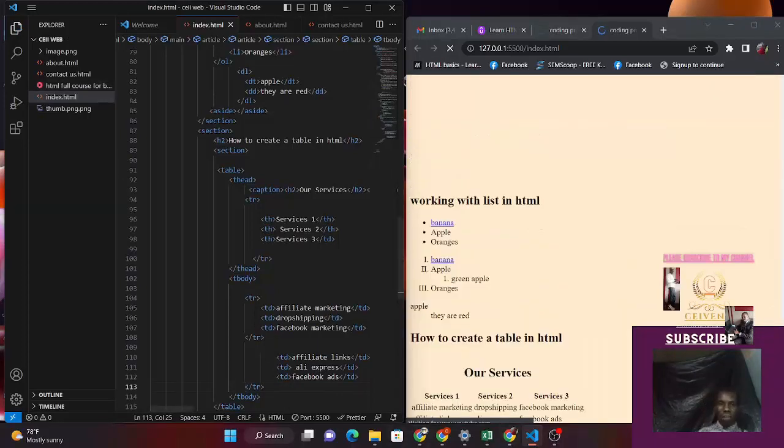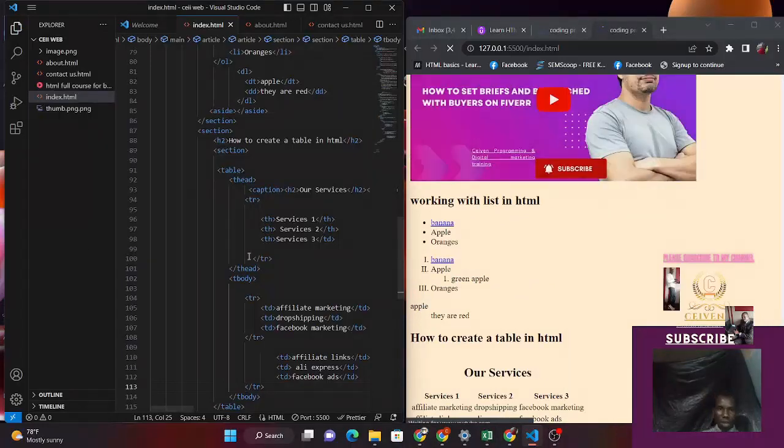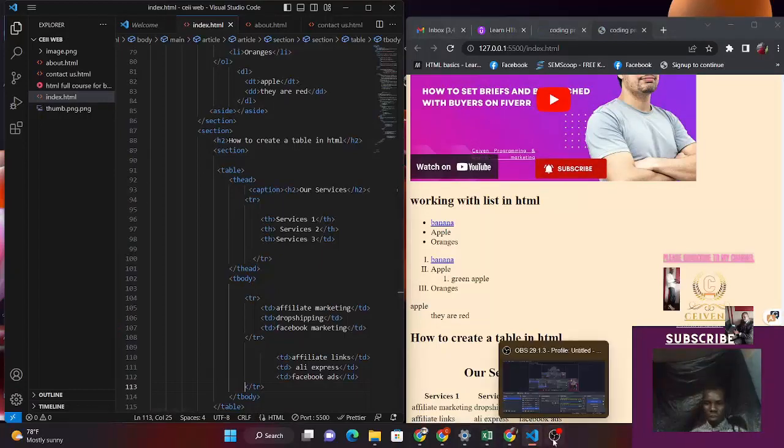We're only trying to arrange our work very well. So you see, somebody can say, okay, this is the table head, this way start, this way end. This is the table body, this way start, this way end. Okay, this is what you can do again with table. Well, this is the only thing you can do with table.